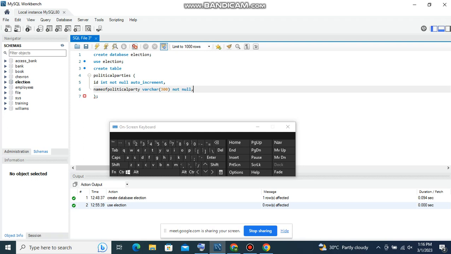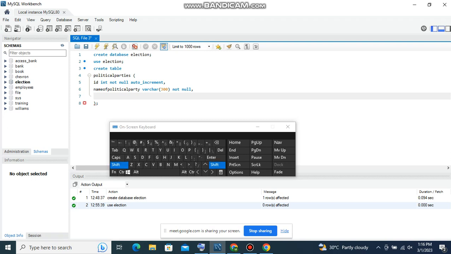Now, when it comes to SQL, the unique identifier is always called the primary key. As an analyst, you must specify what your unique identifier is from the table you have created. So you must enter the primary key.